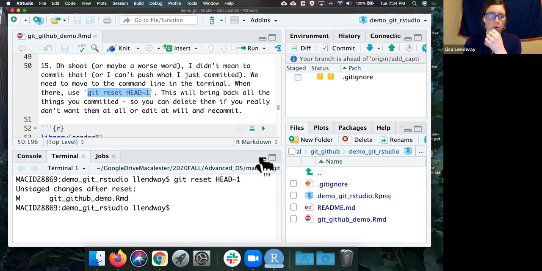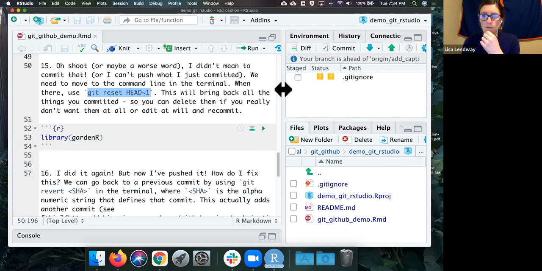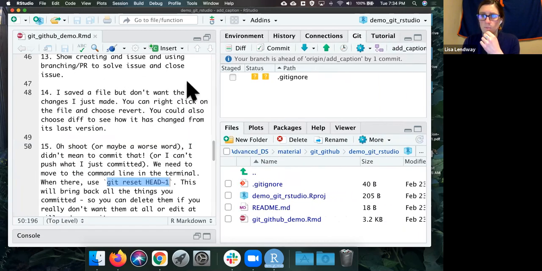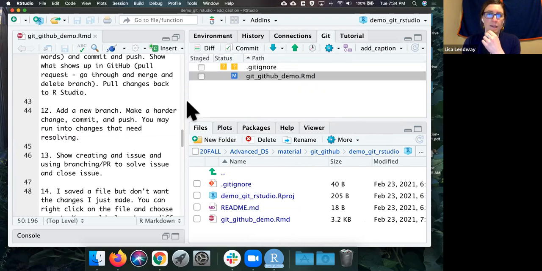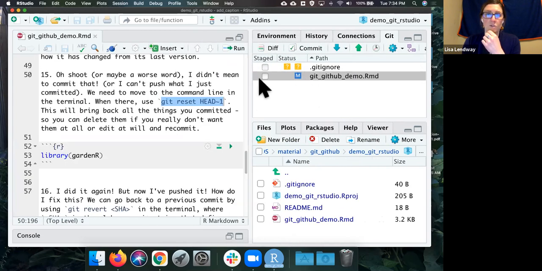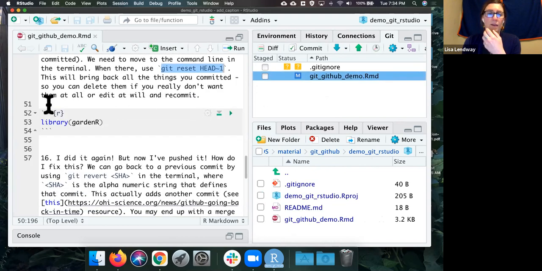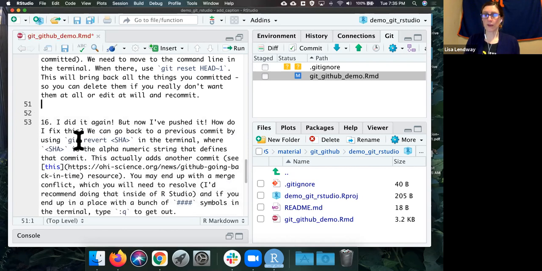And if I come over here, let's see here. Where's my refresh? There we go. If I click that refresh button, I see that this file is here. So it has now brought it back. And these changes are still here. It has not undone those changes. So this is usually the thing that I want. Now, if I want to, at this point, I can now either get rid of that and resave this file, or I can do whatever I want to next.